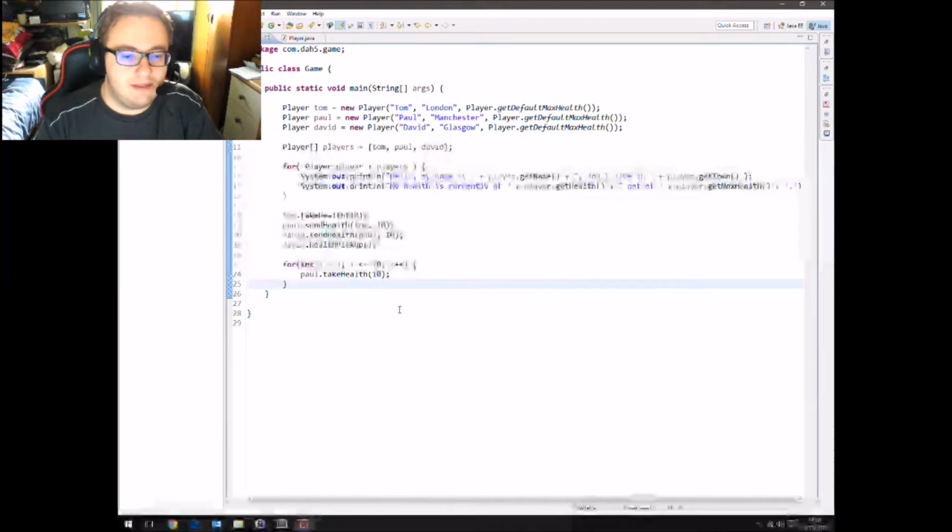Now we should probably give the ability for other players to take health. So should we actually expand the take health method to have a second parameter which accepts a player, and have that be the player who's taking the health away? Or should we actually create a whole new method? I'm not entirely sure how to go about doing this, so let's take a look at our take health method code.